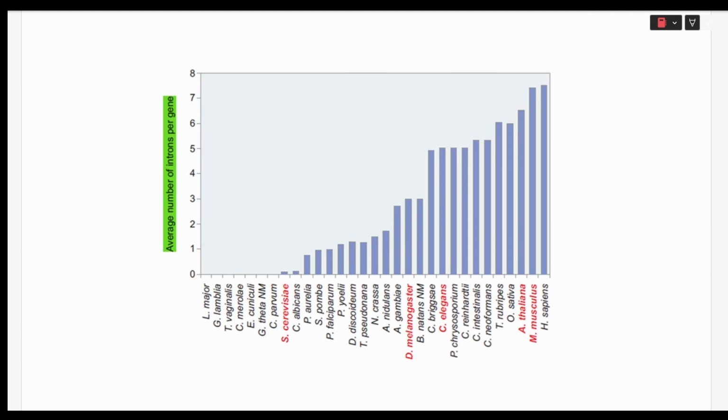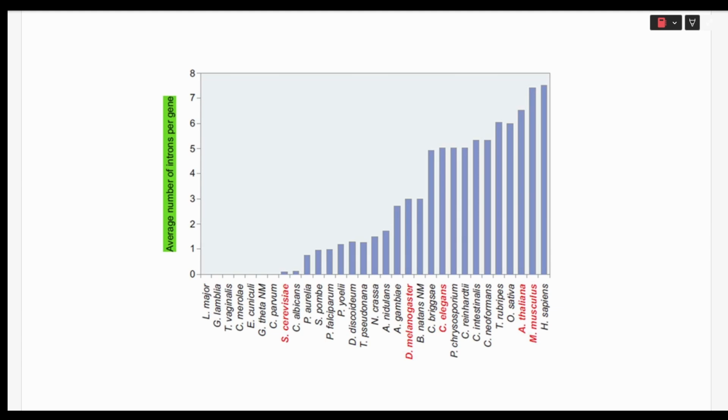They don't contain introns; the average number is almost equal to 0, right? But as the complexity of the organism goes up, you can see a definite trend here that the average number of introns per gene is increasing. It goes up to humans, which contain around 7.5 introns per gene on average, right? Because again, mouse and humans are both mammals, which are technically the most complex organisms on this planet Earth. So, using this, I would like to say that the number of introns per gene increases with the complexity of the organism, as can be observed from the graph below.